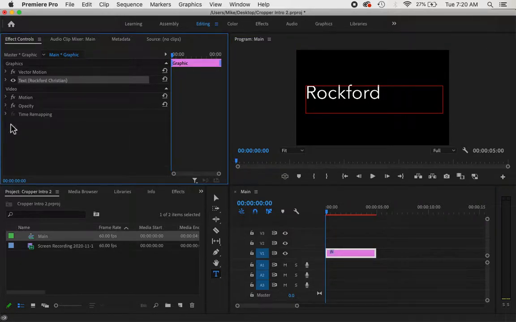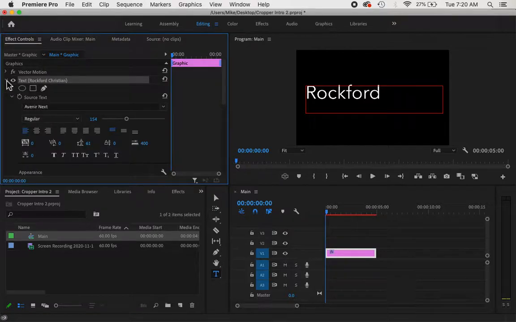We're going to click on those just to minimize everything possible. Alright, so there's a couple different main categories that you can't get rid of. But you're also going to see this one for text. And we can click on that triangle to open it up. And now we can see all the text options.